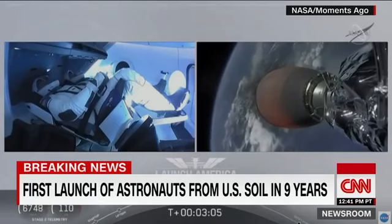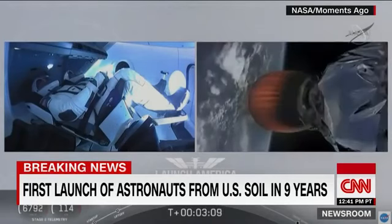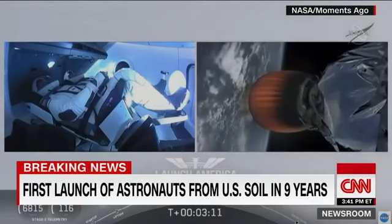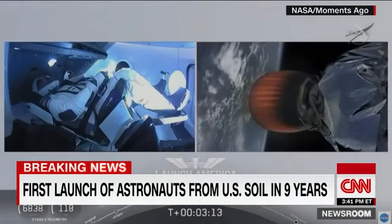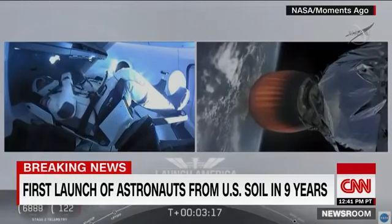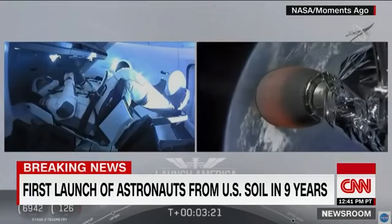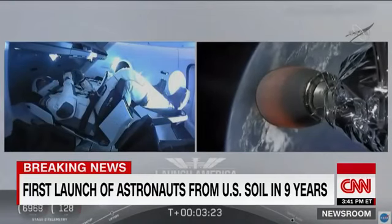I'm looking out the window and the Earth looks equally as stunning as it did the day before, as everything is happening here. And we know that we are the only 3 humans of the 7.5 billion humans on the Earth that aren't currently affected by it. So it was a very strange situation and a difficult one for us to process, particularly for my crewmate, Drew Morgan. He's actually a physician as well.